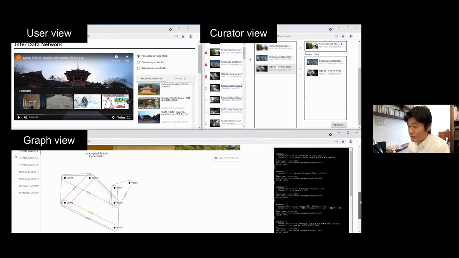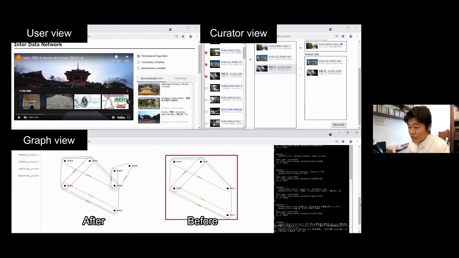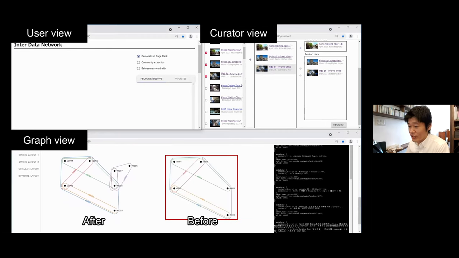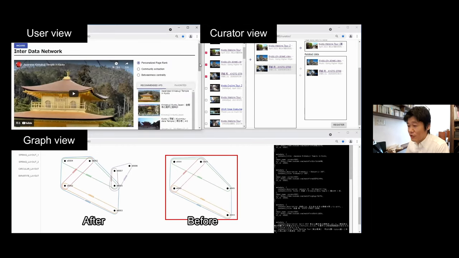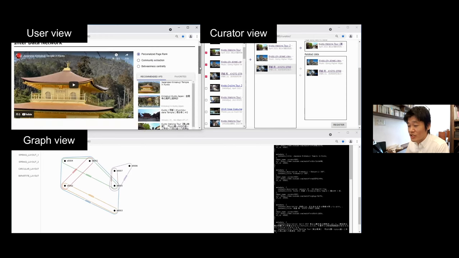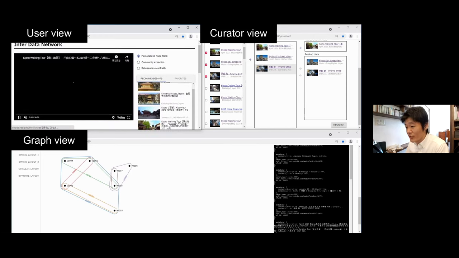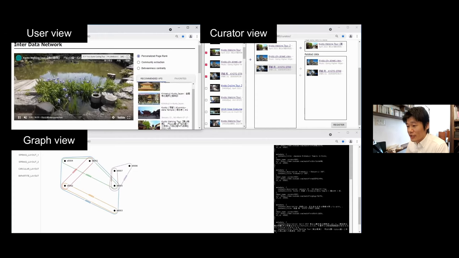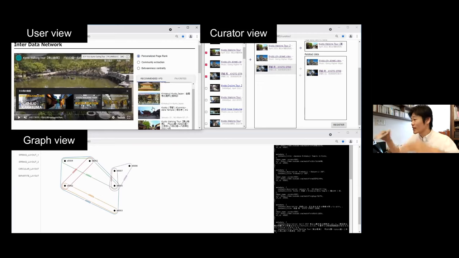Right? We have the side by side before and after. This is before and after. Okay. And then it has a link, it creates another link. So in the user view, we can see new content here, right? The user and the creator are totally different people, but working together. It's far away, they might not know each other, but we can make it happen.